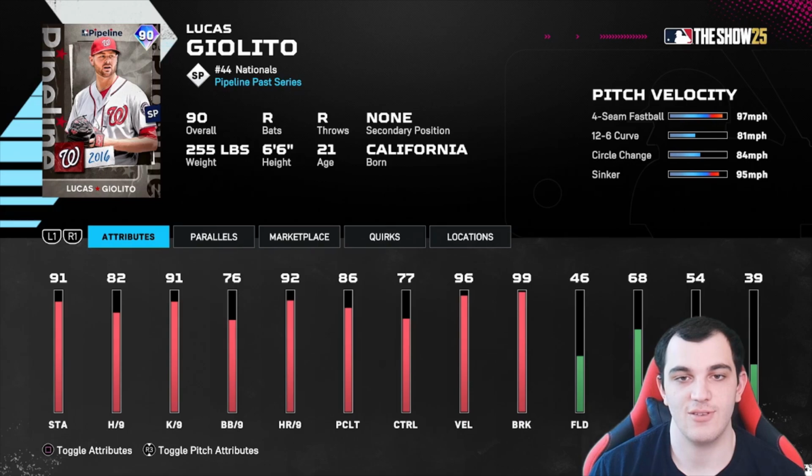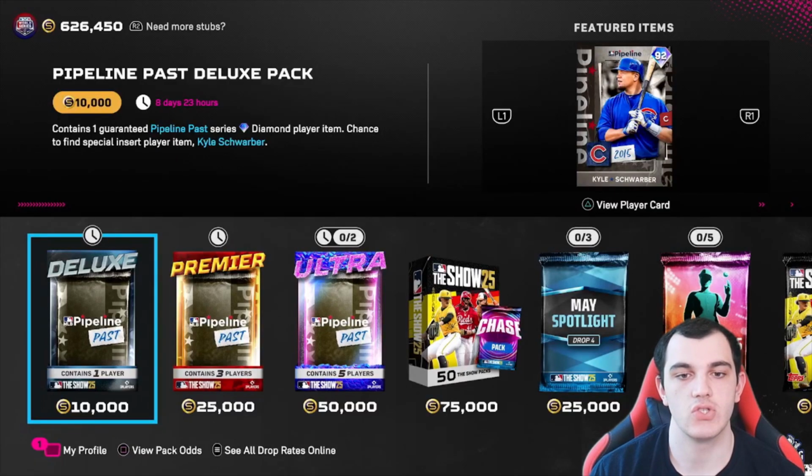So yeah, those are all the free cards that you can get, and a couple of those, the Gallo is amazing, but maybe the Cole will be pretty solid, but besides that, nothing special really. Now let's go to the store and go over the rest of the content.